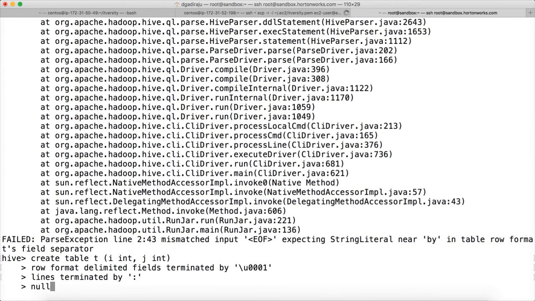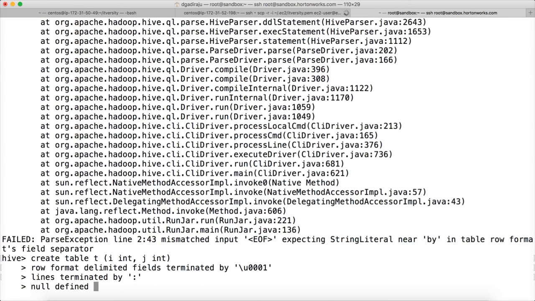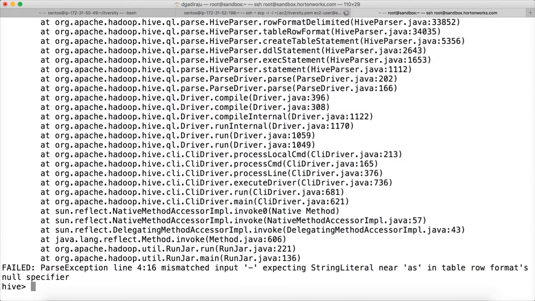And then nulls. What is the syntax? Null defined as. In this case, for the numeric values, I want to define it as -1. Okay, and hit enter.